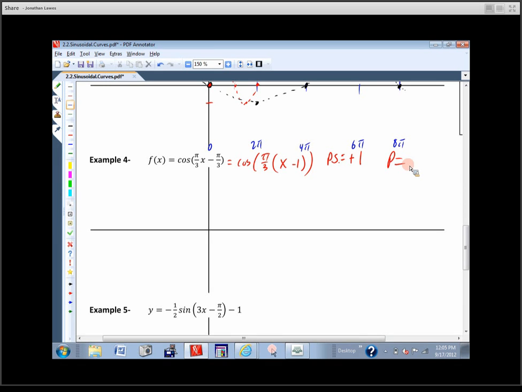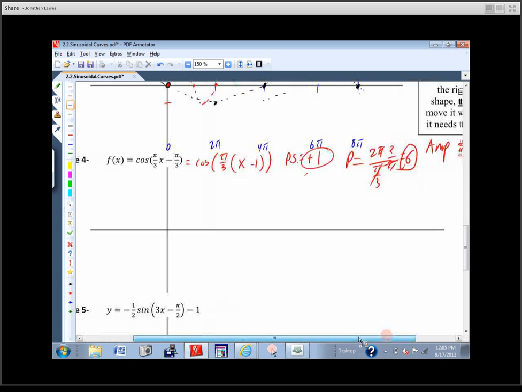It changes it to 6. A little less than 2 pi, because 2 pi is 6.28. This is a horizontal shrink. It speeds it up just slightly. Pi/3 is just a tad more than 1. Just barely more than 1. So again, the way you do that is you take the old period, for sine and cosine, the old period is 2 pi, divide by pi/3. When I flip that over, the pi's are going to cancel. I'm going to get a 6. So I have a phase shift of 1, and I have a period of 6.